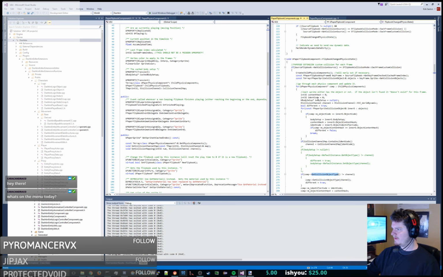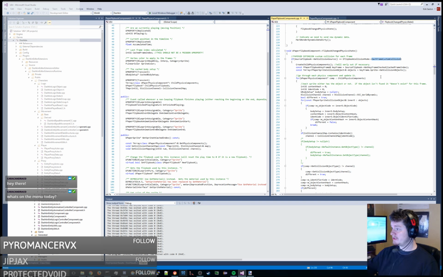So basically what we've got is, when we have this each frame custom collision, we're going to go through all of our physics components and update it.